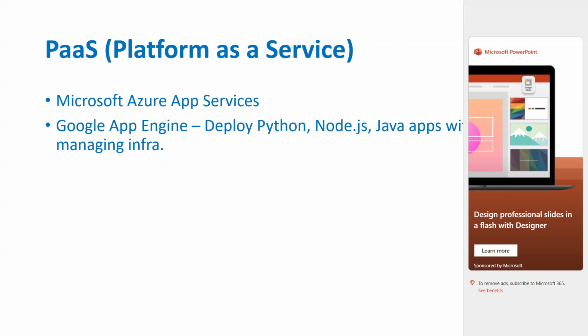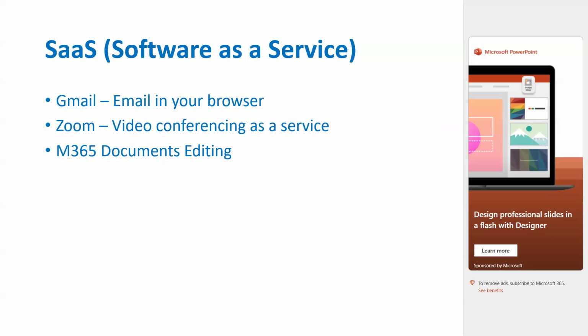In platform as a service, as I already mentioned, you can create the apps and deploy the apps, but you don't need to be worried about how the backend is taken care of. If you are taking an on-premise network and deploying any application, this is totally owned by you. So the app services, the latency, your network connection, that totally depends on it. And the last one is software as a service. That means it is totally taken care of by the cloud. You can use only the service, like sending emails, M365 documents, Zoom video conferencing. Software as a service is totally taken care of by the cloud, but you can use it as a service.